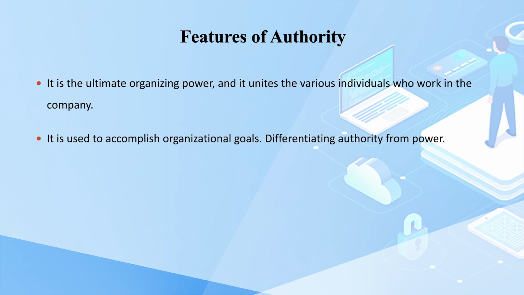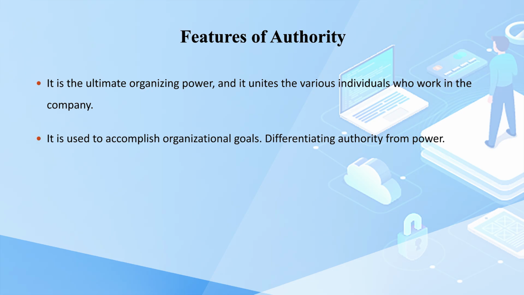So we have to understand that whenever authority is given, the authority's objective is to accomplish the organizational goals. The organizational goals come from management planning. On that planning, the organizational goals are set up. And once the organizational goals have been set by a committee, by a member, by a group, that goal has to be achieved. So that is what differentiates authority from power.